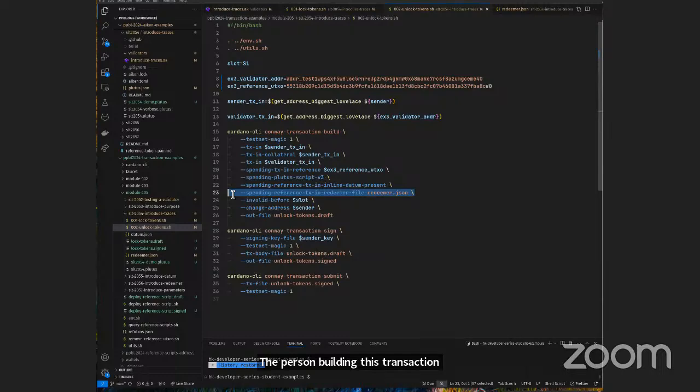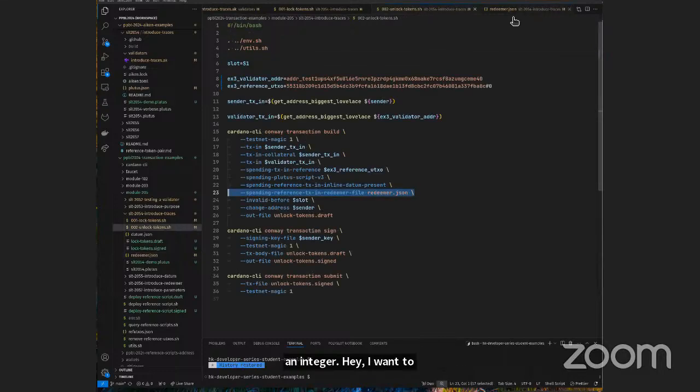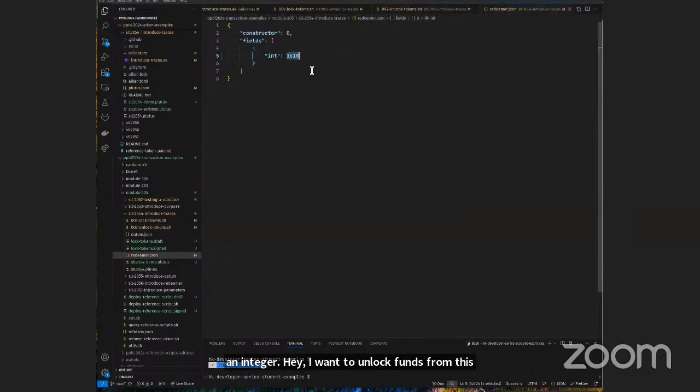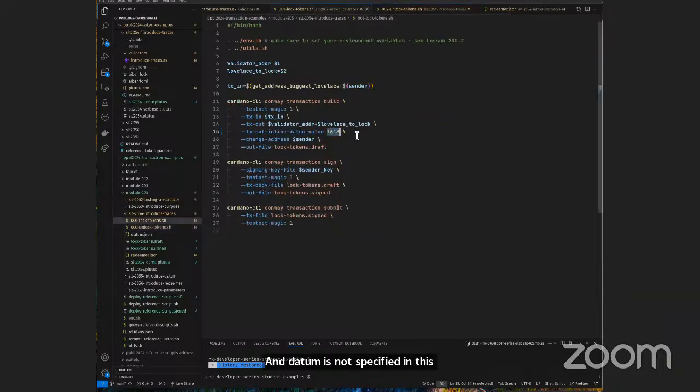They can express that in the redeemer. In this case, it's just stating an integer. Hey, I want to unlock funds from this validator, and here's the secret number. But it's checking against datum, and datum is not specified in this transaction. Where was datum specified? Oh, that was specified when we locked the funds in the first place.